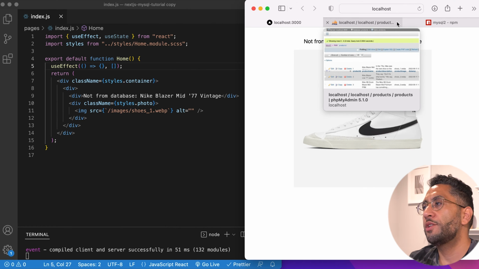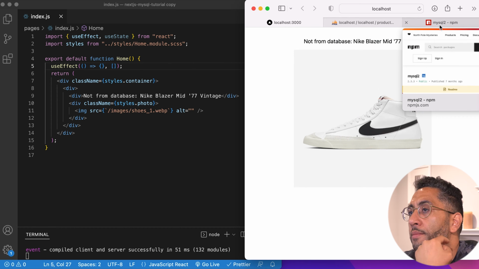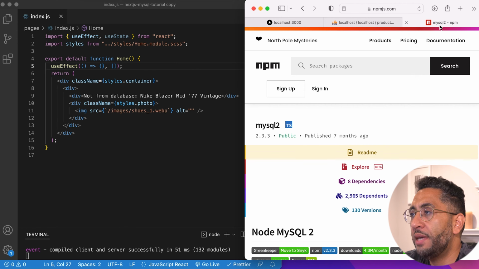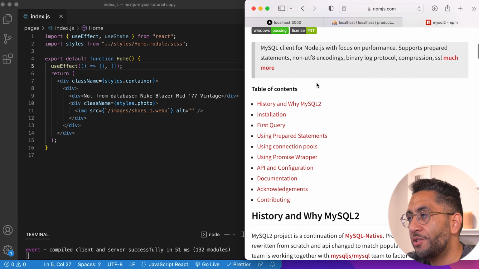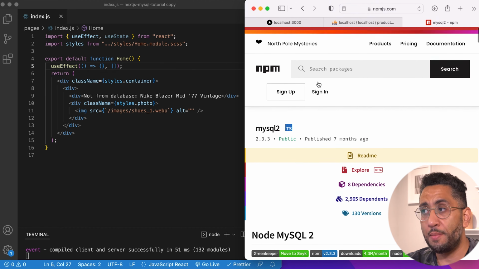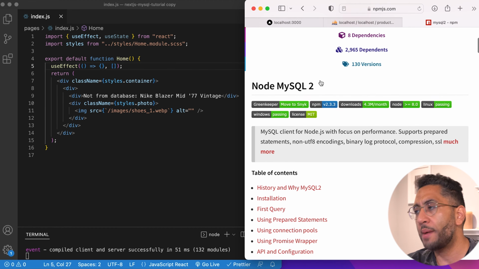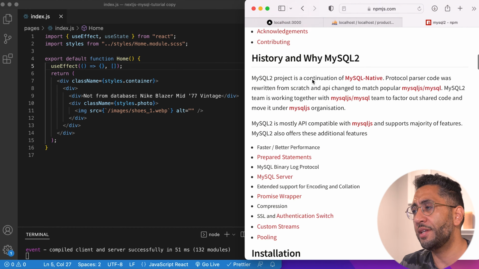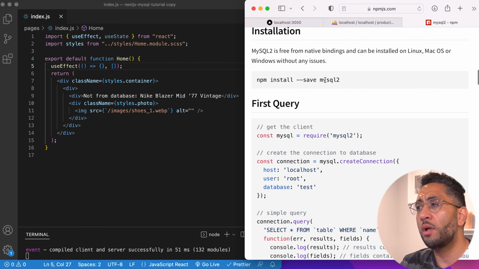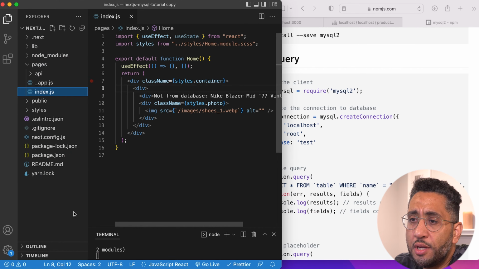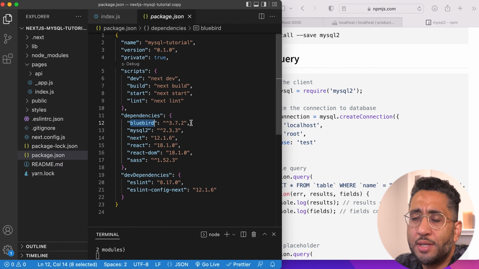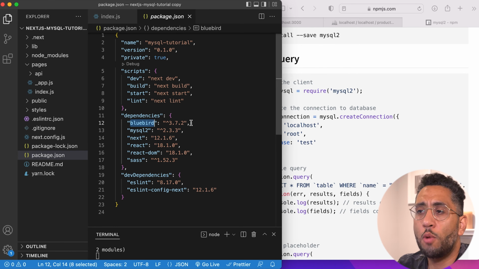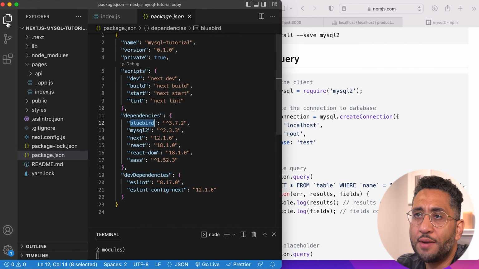In order to use this, what you need to have installed is a MySQL package from NPM. The most popular one is MySQL2. So you can avoid the mysql package. There's a MySQL, but MySQL2 seems to be the more popular one with some additional functionality attached. So you'll just do npm install mysql2. As you see here, if I go to my package.json, I personally have Sass installed and I have MySQL2. I've installed Bluebird, but we're not using that. That's for promises that go along with MySQL fetches, but you don't need that for this tutorial.